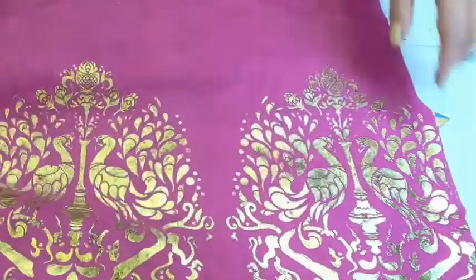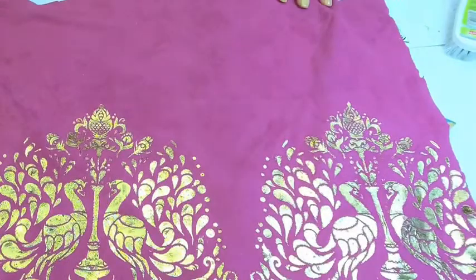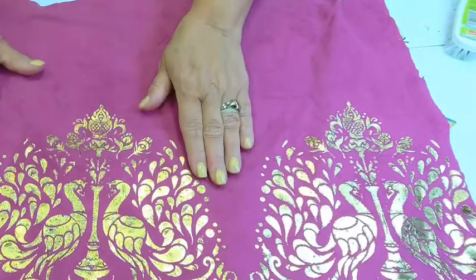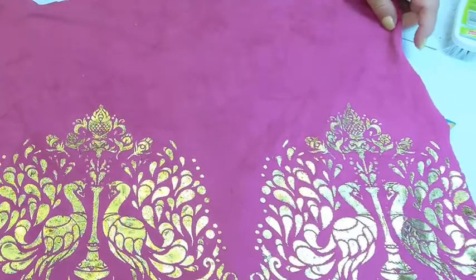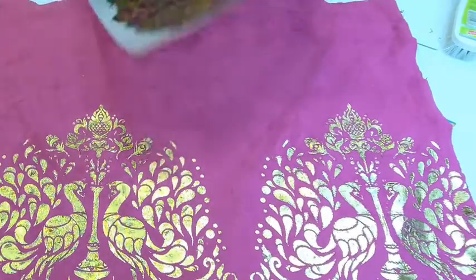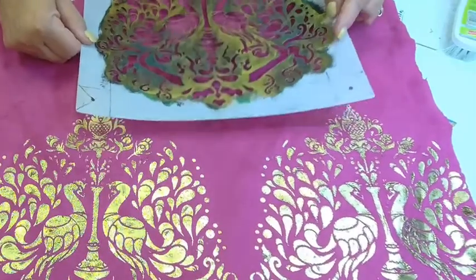Okay, so now I've got 3 across complete, and this pattern actually looks best if it's staggered. So we have 1, 2, 3, and then 2 patterns in here. Now I'm not going to be able to do that whole thing today. It just doesn't work that way.